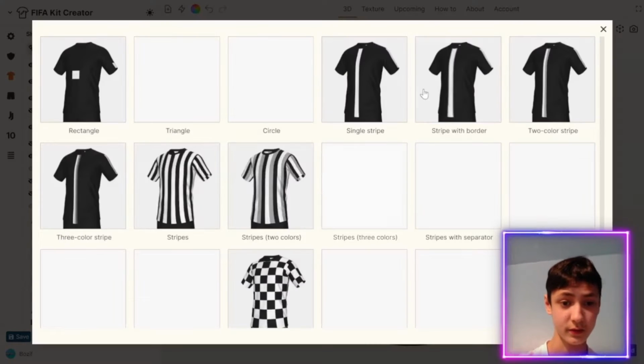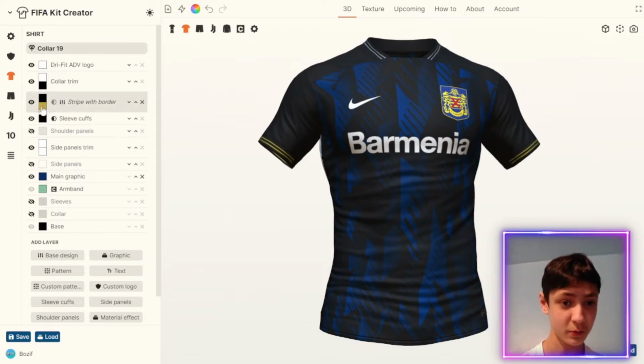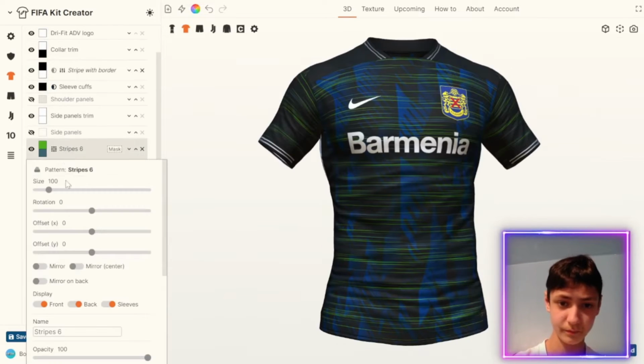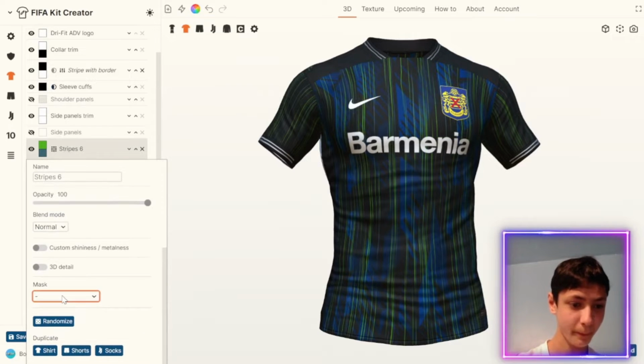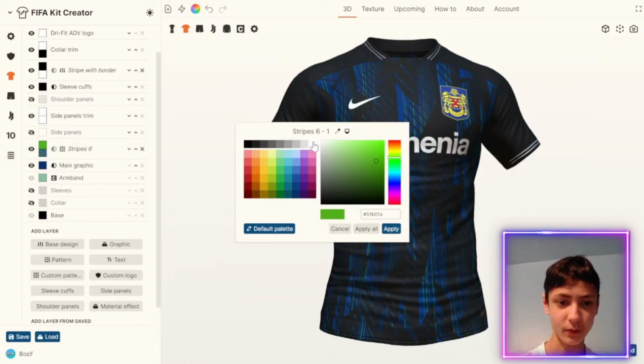Next I'm going to import a stripe with a border and then mask it over the sleeve cuffs. We'll go with black in the centre and white on the outside, so now it matches the collar trim as well. And then I'm going to rotate that by -90 degrees, so it's coming downwards now, and mask it over the main graphic. And then I'm going to make it white here.